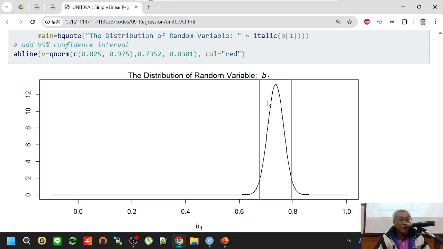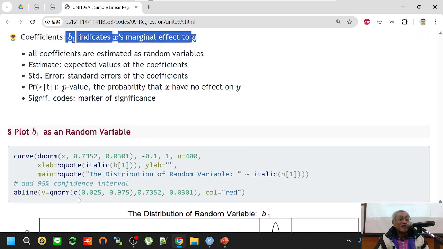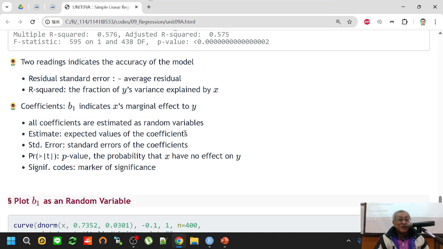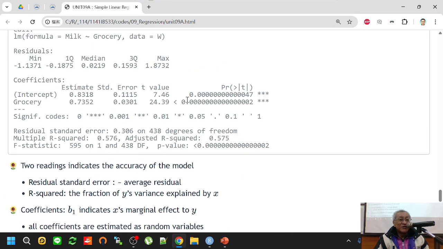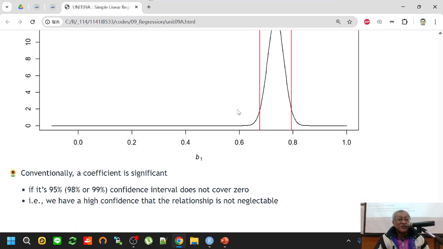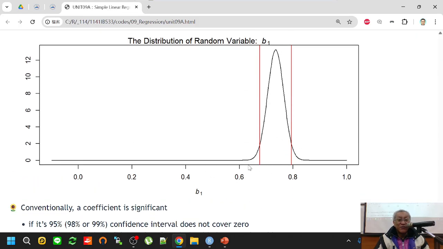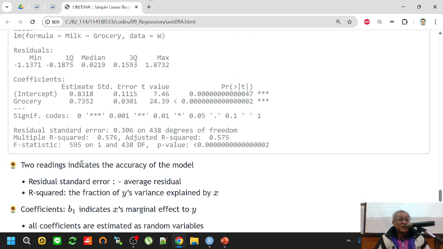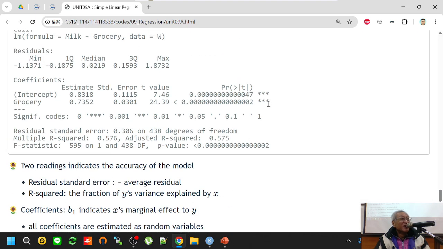And if we have very strong confidence that b1 would not be 0, then we would say that b1 is significantly positive, right? In this case, we have very high confidence that b1 is positive because it's very far from 0, isn't it? Right? And in statistical terms, we call it significant, right?